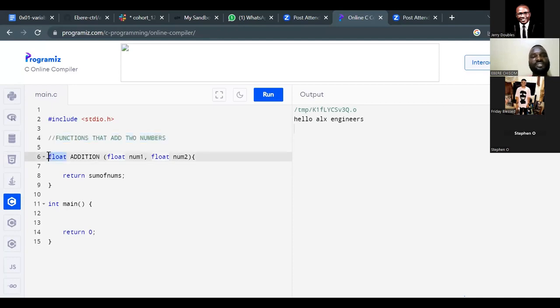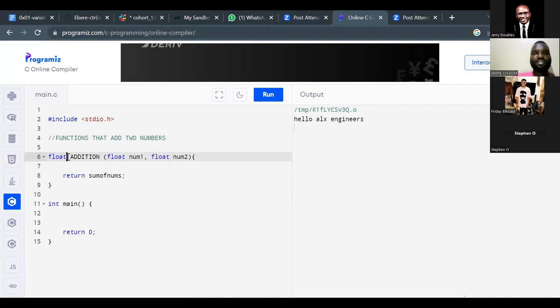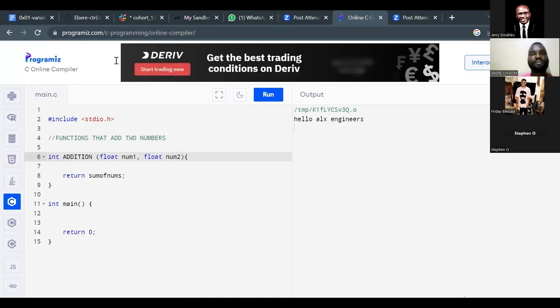You can use float or int, but to make it simple and avoid confusion for people who are not really familiar, let me make it int. So let us say int num1 and int num2.